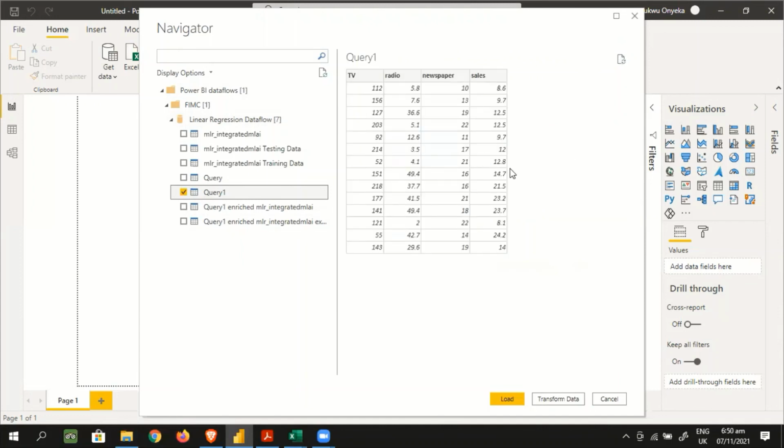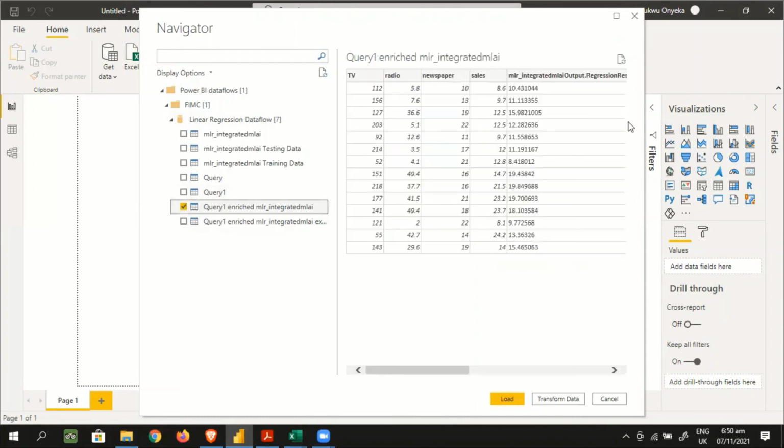So you can see that this query one is the validation set for the data that we just validated. But now you would see, if I click on this one, enriched, it has added that column where it did its predictions, all right?